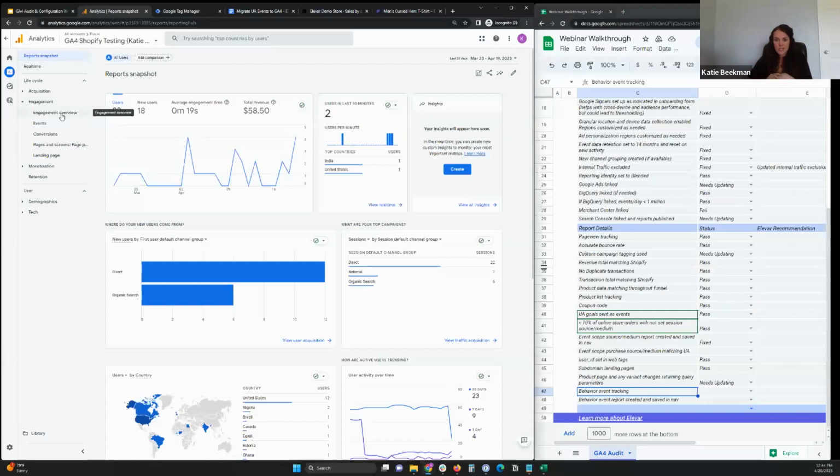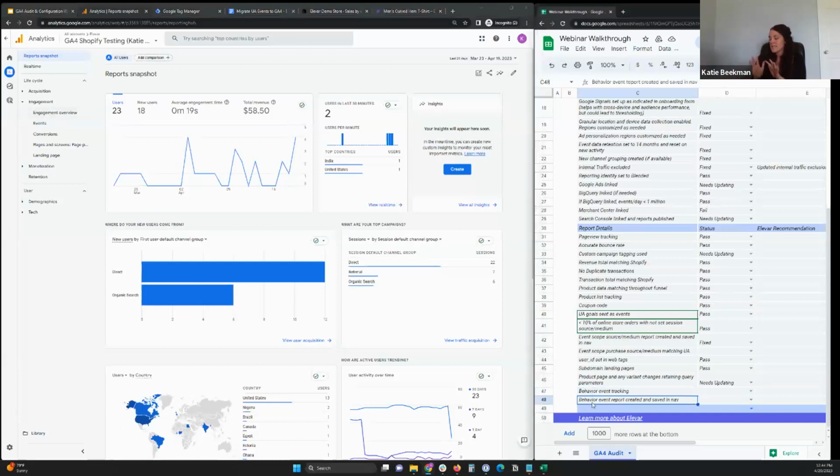So in GA4, you're not limited to the typical event category action label that you are in Universal Analytics. The world is your oyster. You can name it however you want, so whatever kind of parameters you want. We have just been still using that category action label that Michelle set up custom dimensions for, just because that is what most people are used to seeing. They're familiar with their events and how it works and how to analyze the data. So right now we're still using that category action label set up by default, but you can go get creative and set up things how you want to.